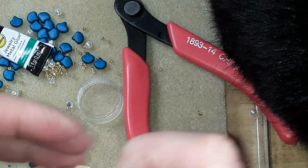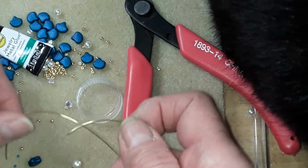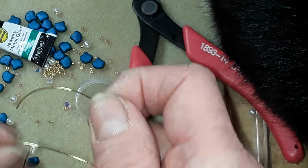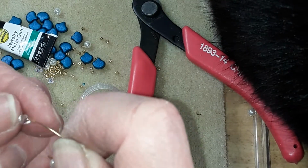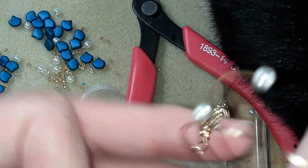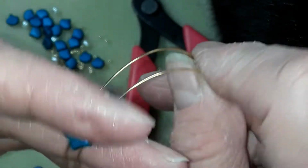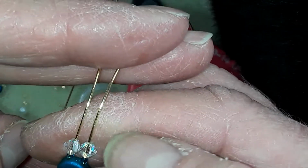Okay, so now that that one ginko is on, I'm going to pick up a 15 on each one. On each wire. A crystal on each wire. So what I did was I put the wire through one hole and one wire through the other hole of the ginko beads. Then I'm going to bring them down. It's going to be a little awkward to work with because you're working with 2 wires at the same time.